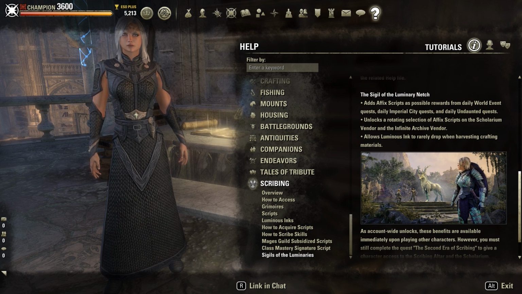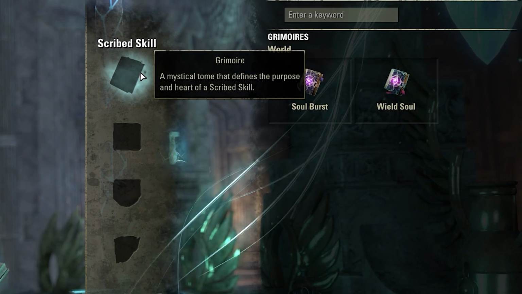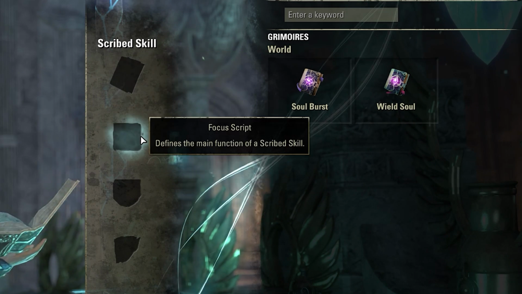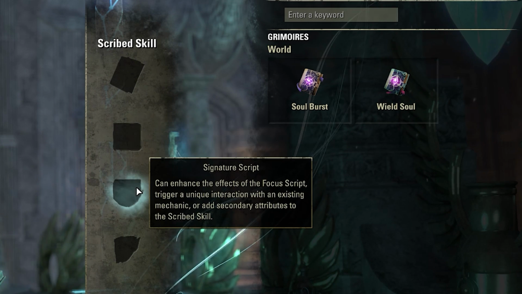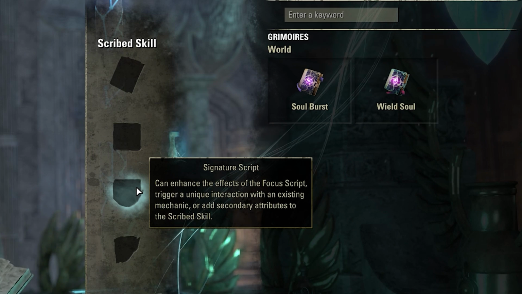Well, the reason is that in order to scribe a spell, you're going to need, as I've mentioned, a grimoire, 3 kinds of scripts, and a material component called luminous ink. Where do you get those things? Well, grimoires you can buy, yes, but scripts and ink are available from all over the world only after you have completed the scribing quests.